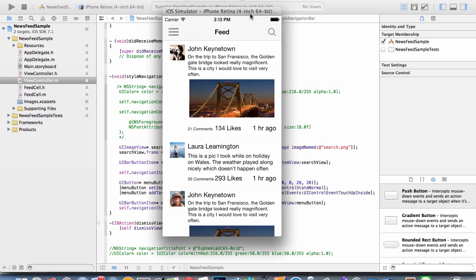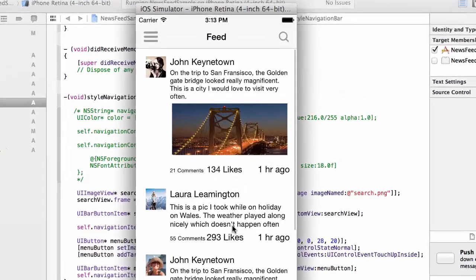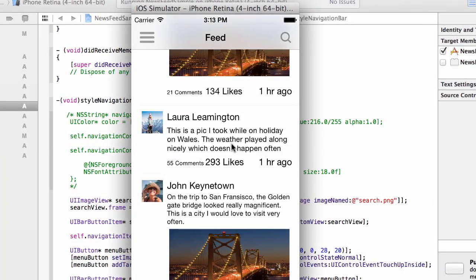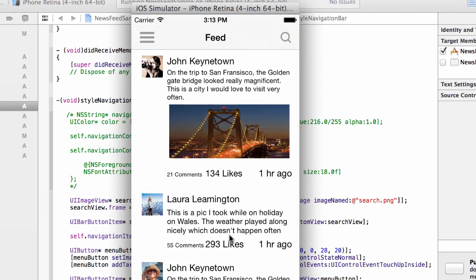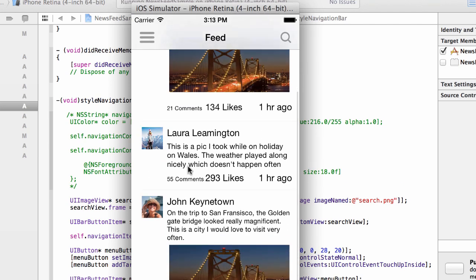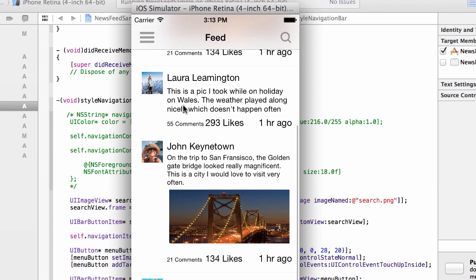So I have a sample application here, or sample screen, which I can show here. What this is, is a news feed with a couple of entries where you have the name, the update, pictures, and some metadata about the item, right? So this is what you will get by default when you actually run this on your iPhone, without any design.